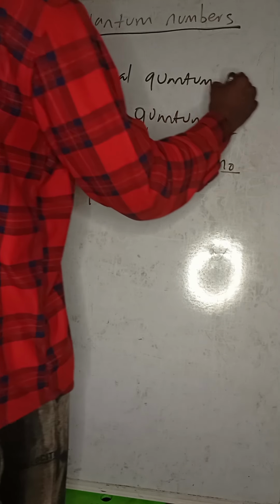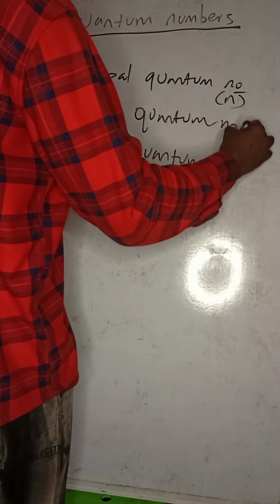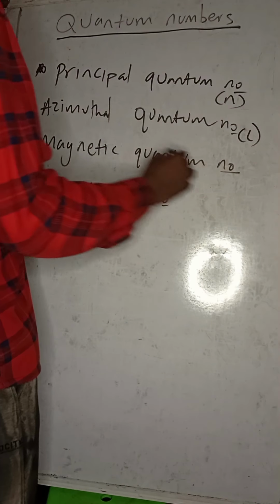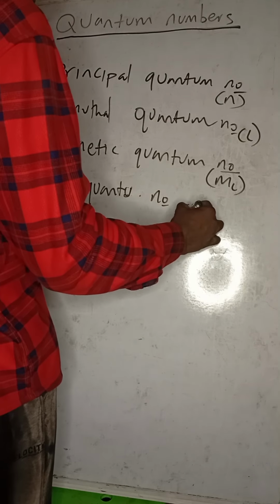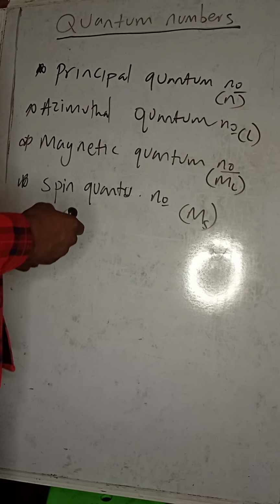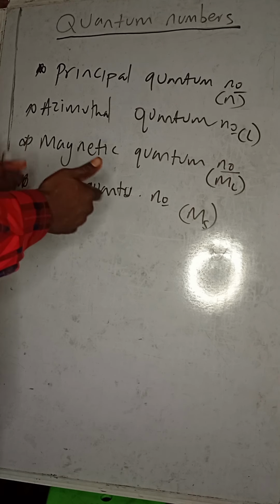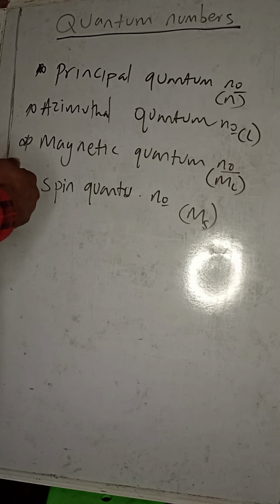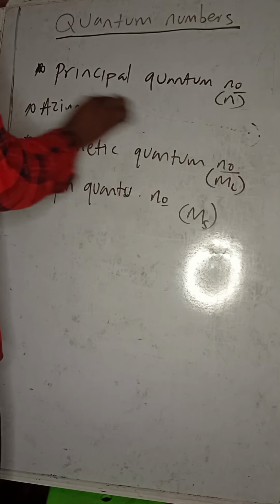The principal quantum number has the symbol n. The azimuthal quantum number has the symbol l. The magnetic quantum number has the symbol m_l. The spin quantum number has the symbol m_s. So when you see n equals something, that's the principal quantum number. Usually for atoms, you see that this electron has n equal to this. I'm going to dive into that in this video, starting with the principal quantum number very fast.